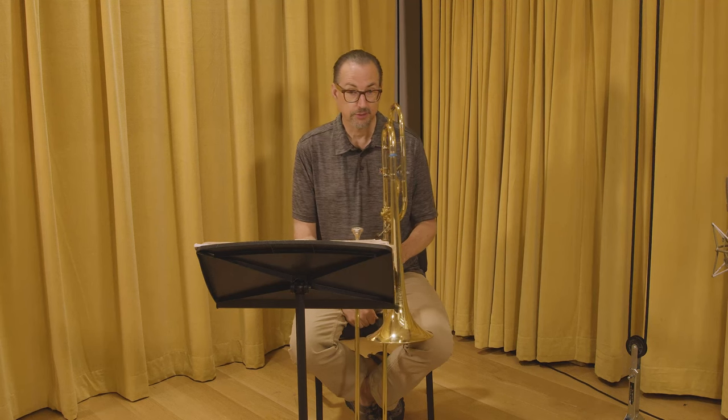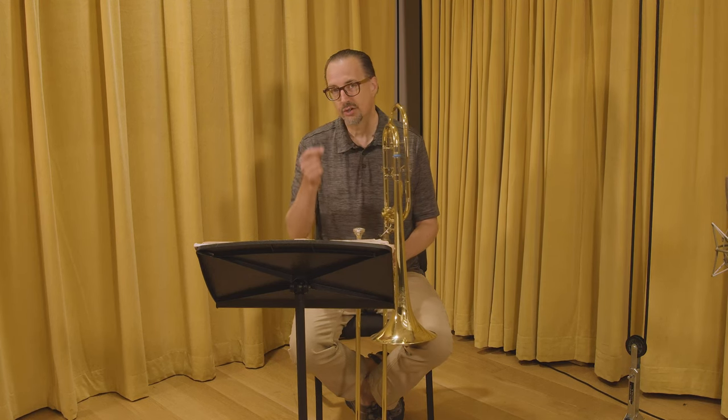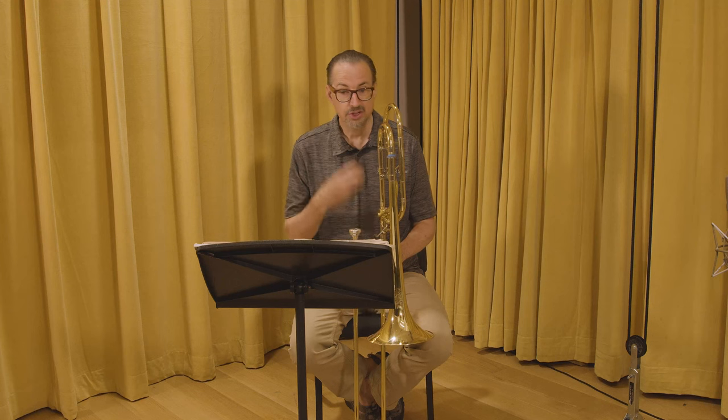So this is the Arban's page 202, number 143. This is obviously an exercise in double tonguing. If you have not double tongued before, you need to work on this separately a little bit before you begin to do this. One, understand you're going to use a T and a K syllable. So tuku or taka.